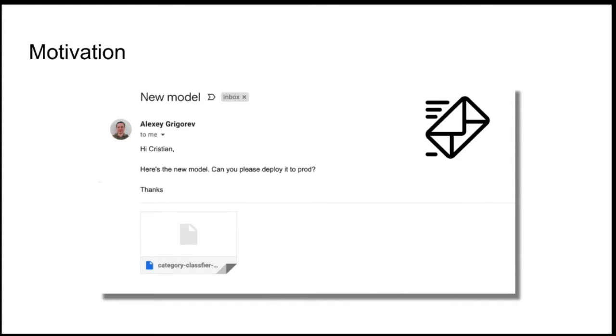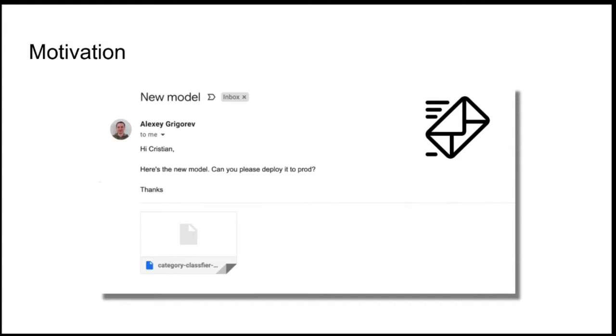But probably after you receive this email, you will start asking some questions. For example, you may be wondering what has changed from the previous version of the model to the new one. Should I update the hyperparameters of the model in production? Is there any preprocessing needed to run this model? Or what is the environment in which this model should run? What are the dependencies and what are the versions of those libraries? All these questions are not included in this email, and you may start replying back and forth with the data scientist to get access to all this information. As you can see, this is not very efficient.